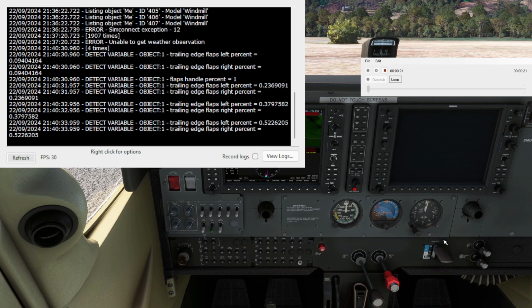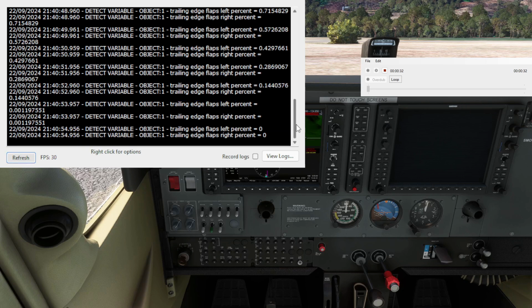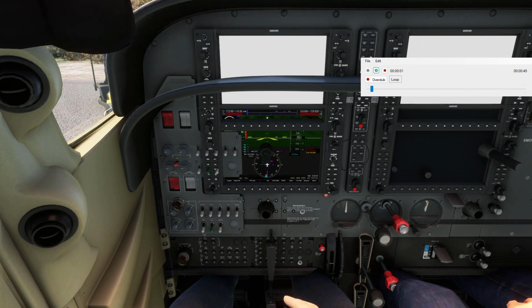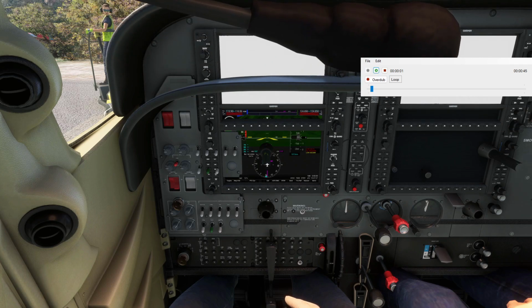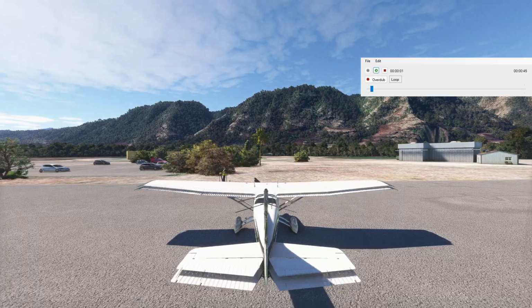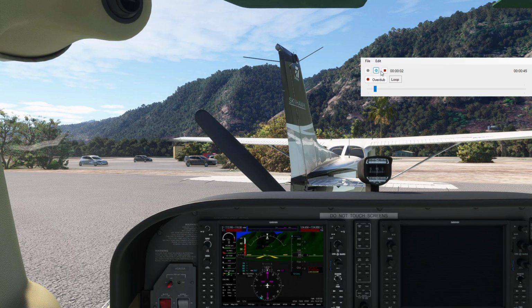Bring that back up. And handles back up, and the percentage has gone to 0 for the flaps. Looking good. Let's stop that recording. So we'll start that recording playing back and immediately pause it, because you can see that we've now got two aircraft all of a sudden parked one on top of another. So we'll move one out of the way. Carry on the playback.